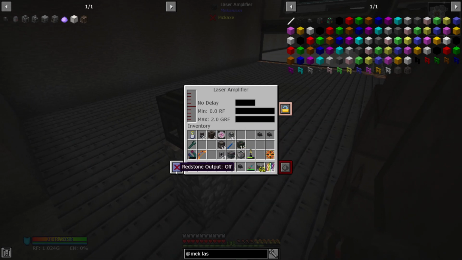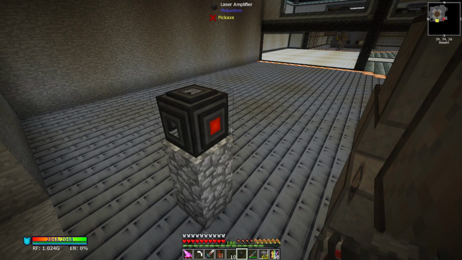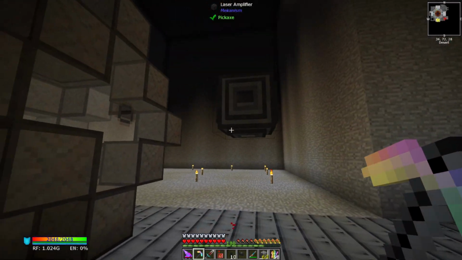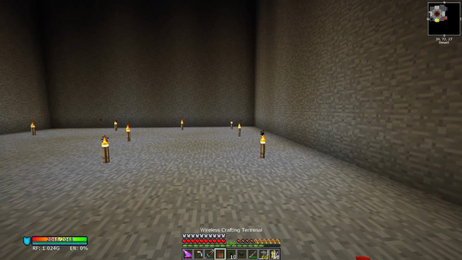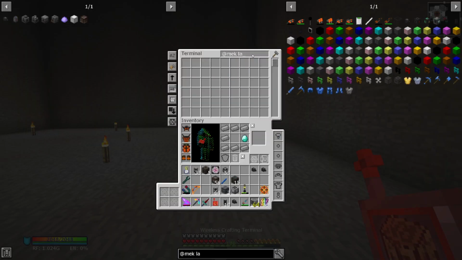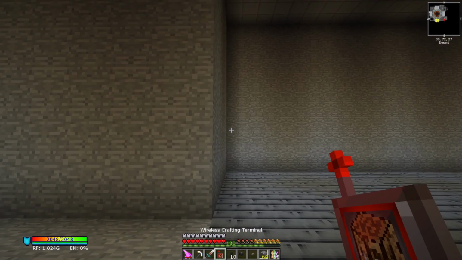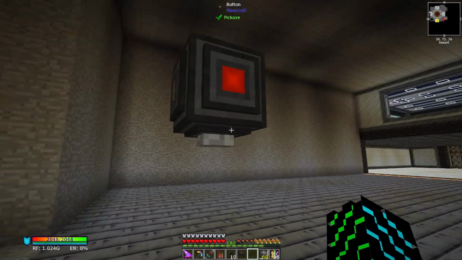And then if we come into this, energy content, energy output is energy contents, and we want it to have a high signal, meaning that we want to be able to tell this guy when we actually fire. In order to do that, we just need to grab a button. So we'll grab a stone button right here, and we just place him right there.